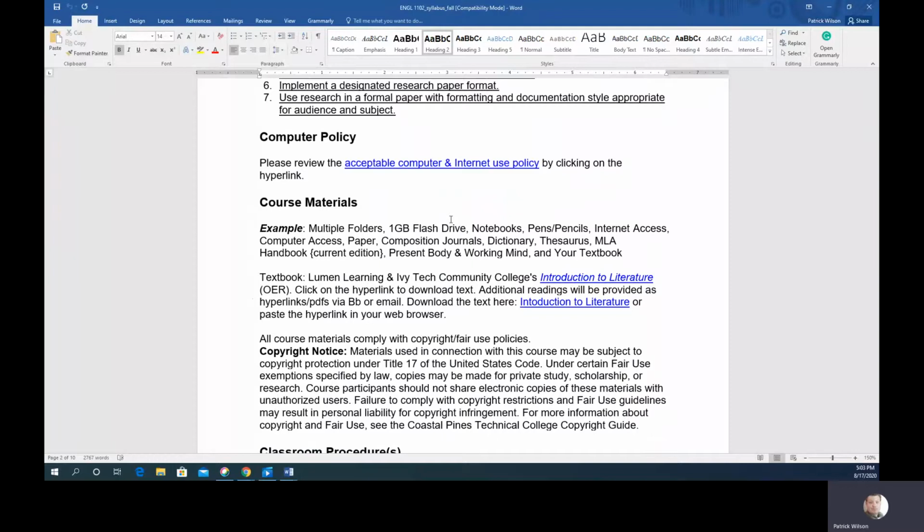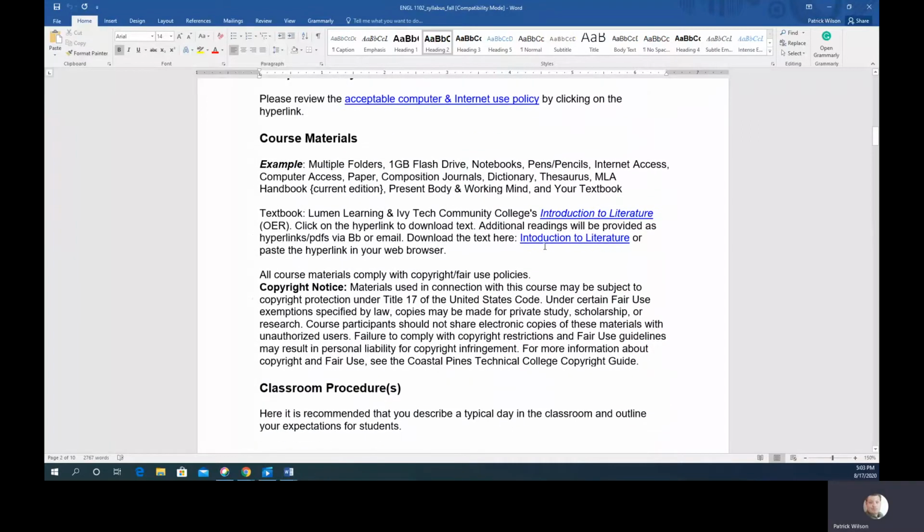For the most part, most of us are adults and we know how to use our computers, right? We know what to search for and what not to search for, especially since we mostly use them at work anyway. So just be smart about the computer policy, and don't do anything that you would be embarrassed for your mom or dad to find out about. Just be careful about where you're going and what you're doing.